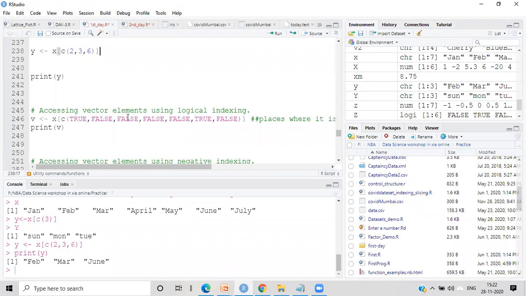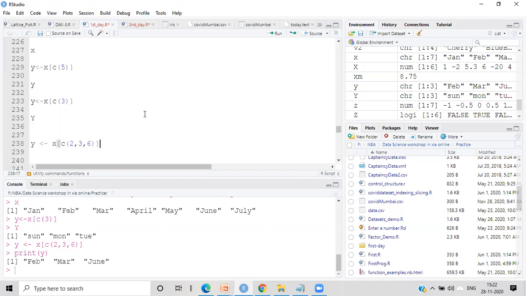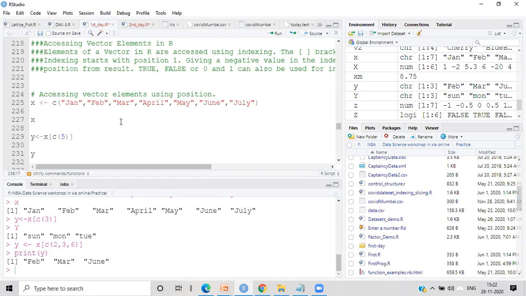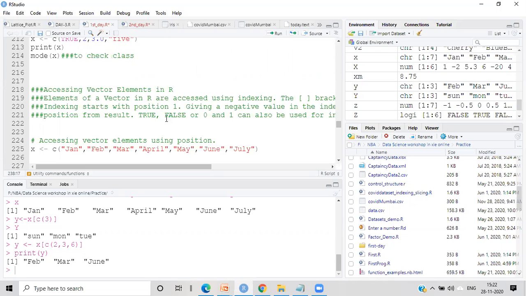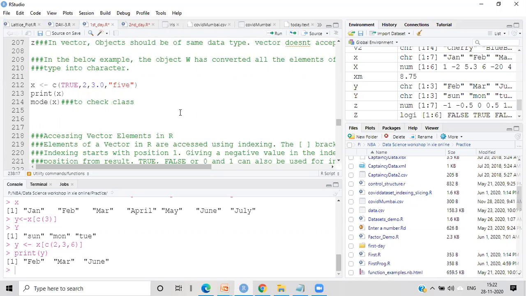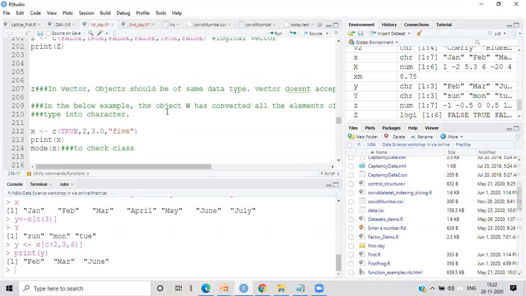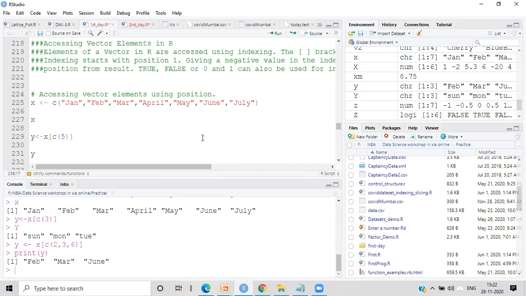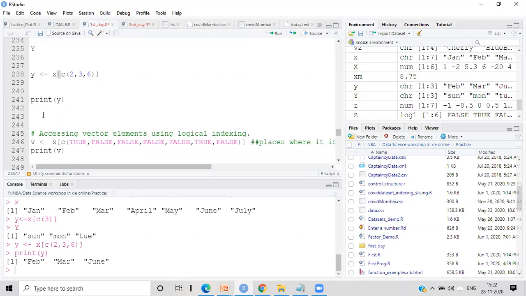Now what I will suggest, all of you just create one vector of numeric type with 6 elements, and then try to print it.